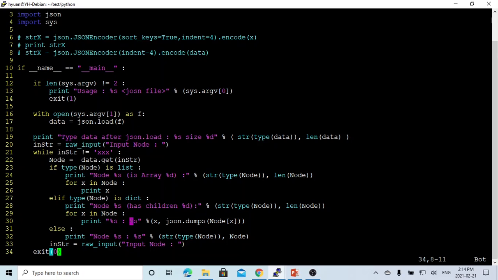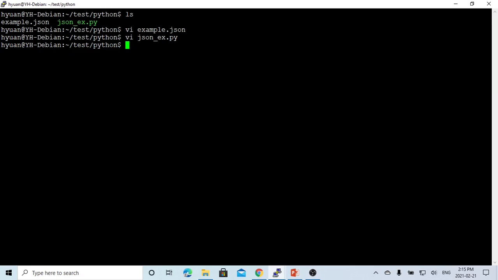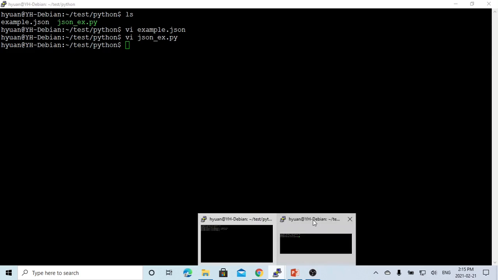Otherwise, we just print this node and its type and its value to see how we are decoding our JSON data. So let's save this and create another terminal.